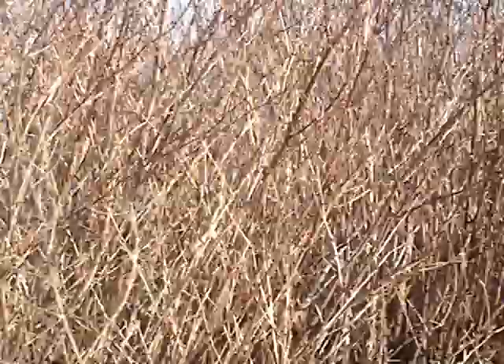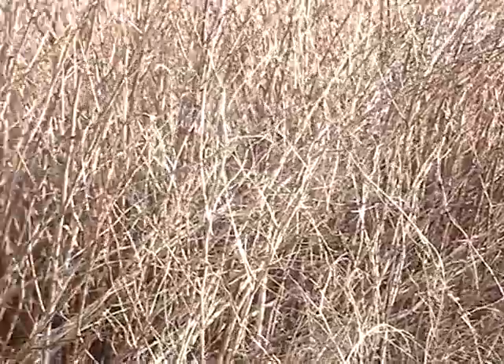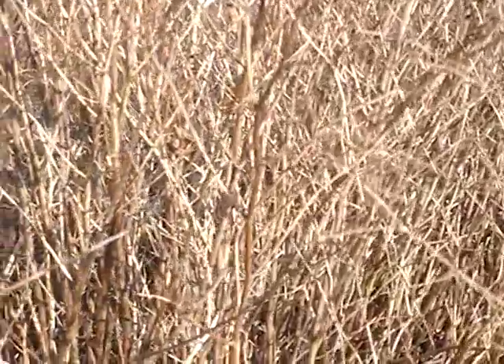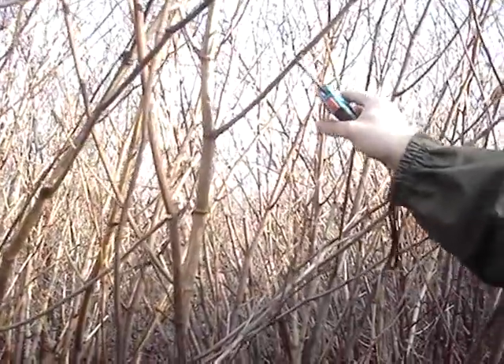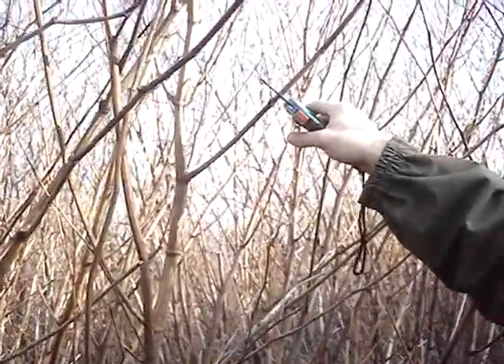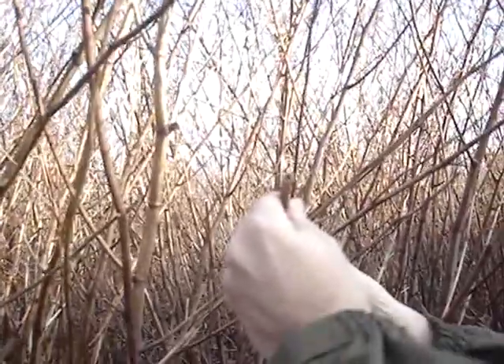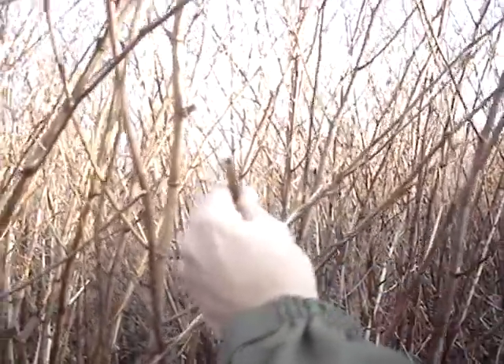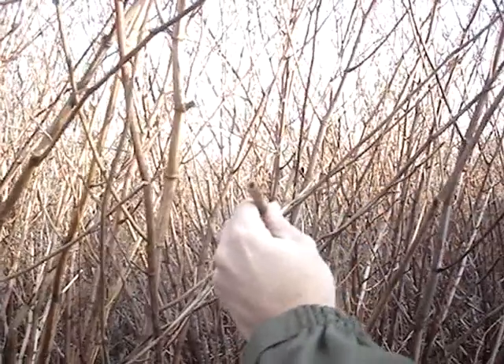We've got lots and lots of this stuff. I think with this thicket we'll have to really look for the ones as long as possible. But that's a pretty good source of bee habitats. Notice that the ones coming off the main shoot are a much better length. The side shoots are narrower, and I think they're better for the orchard mason bees. I'll put out all these different hollow stems and see what comes in.